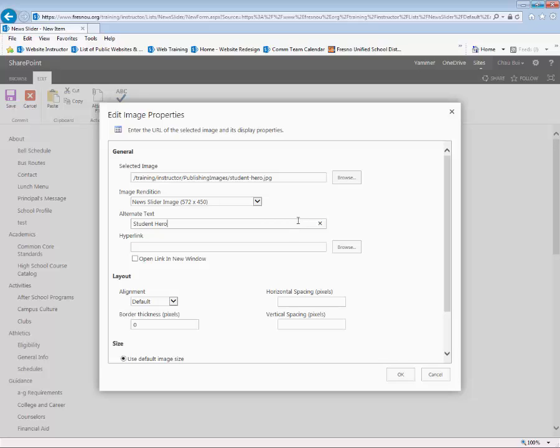And that's mandatory by Section 508, that websites have this. Alright, so the first three fields are all that you need, and you just click OK, leave everything else alone, and click OK.